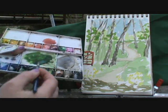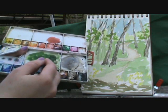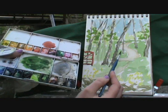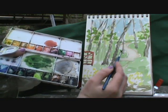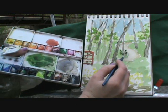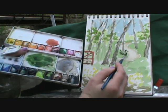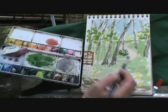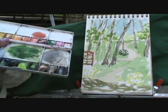Okay, so now what I did was I mixed some of the sap green and a little bit of this cobalt blue. I got a darker green, and right at the base of this tree here, there's some shrubbery that's kind of growing. And all I'm going to do here is I'm going to get the basic shape of the shrubs. I'm going to come in here and dot, dot, dot, and that's all I'm worried about there.